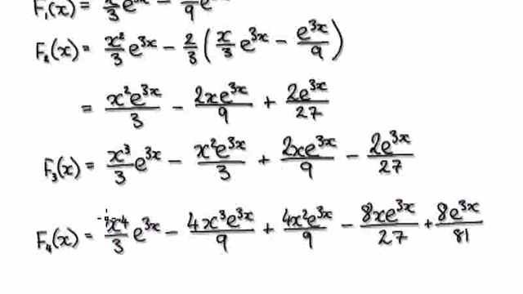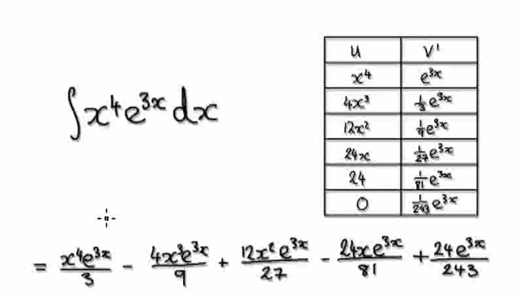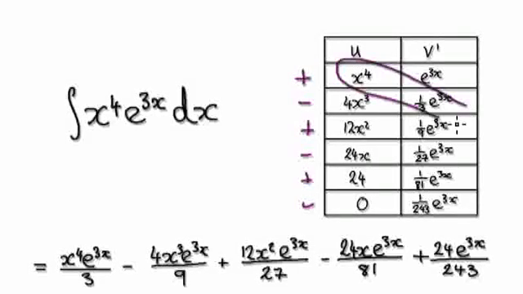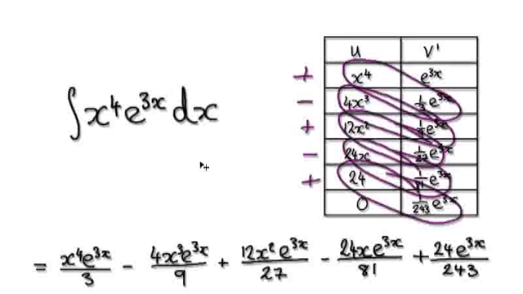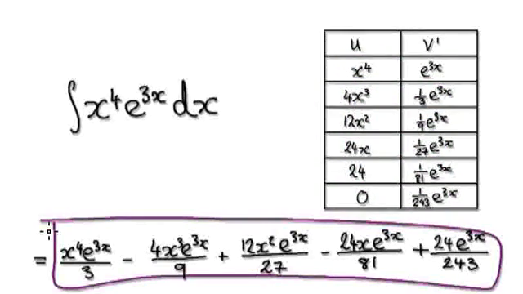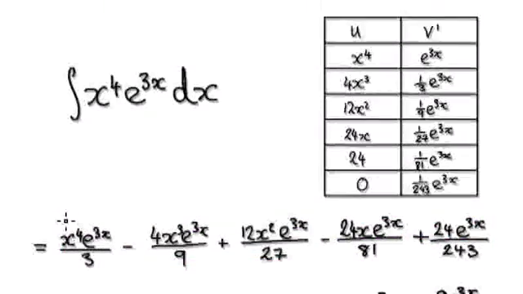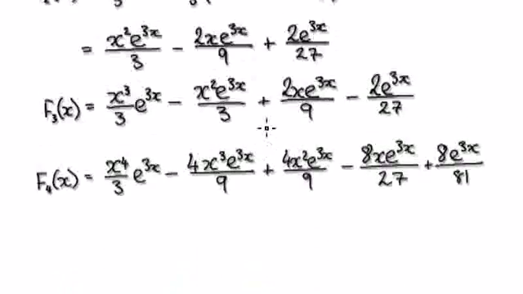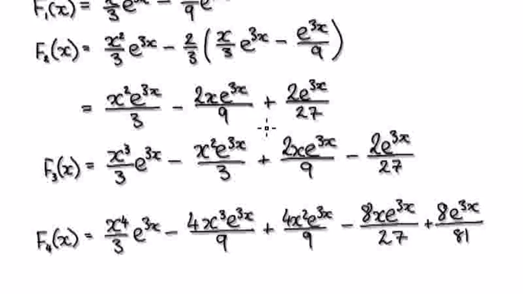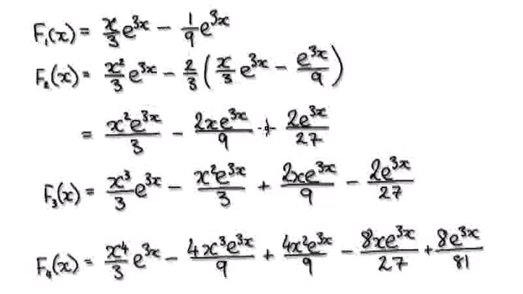This here is our final answer. A much quicker way of doing it: if you're asked to evaluate this, jump to the tabular integration table. From this table, remember it's plus, minus, plus, minus, plus — following the alternating sign pattern. We've done this before so you should know this by now. That will give you the same result, and tidying up gives you this. When you come to evaluate this kind of integral, the tabular method is much more efficient. But we did the reduction formula route to give you a better understanding of it. Overall, the final answer is this.